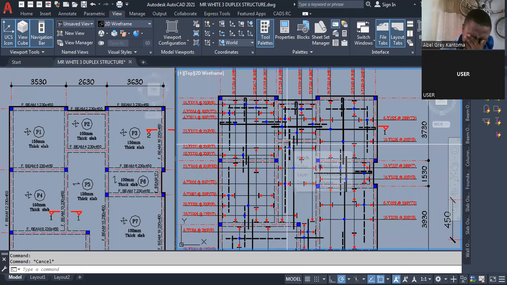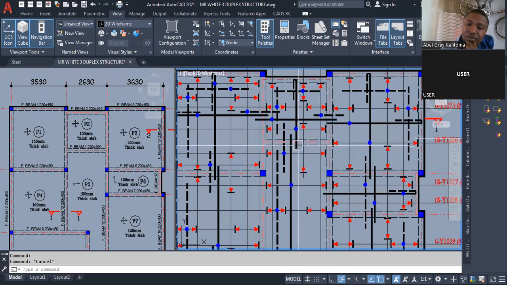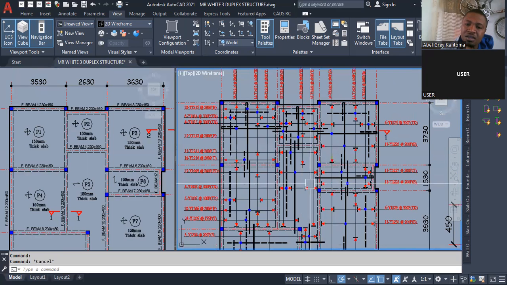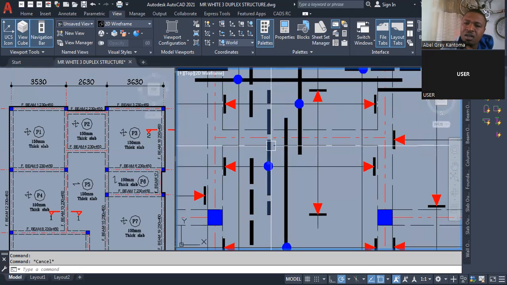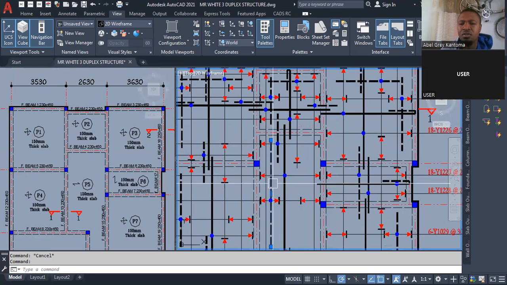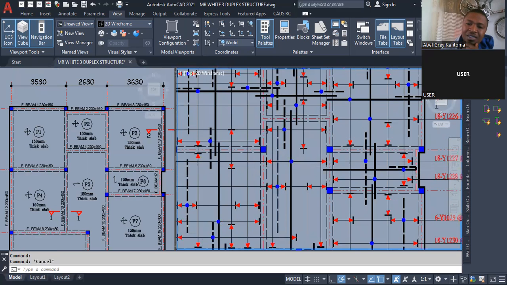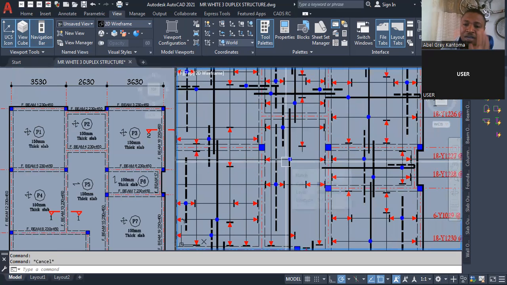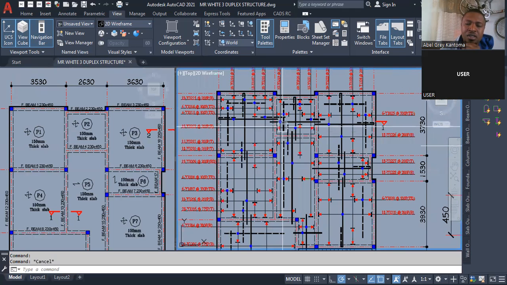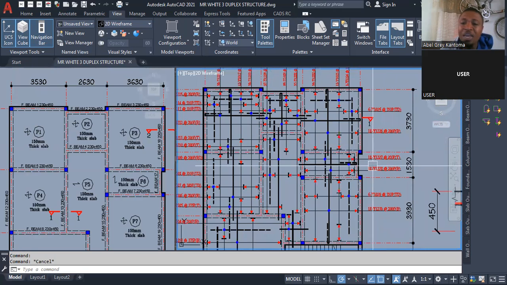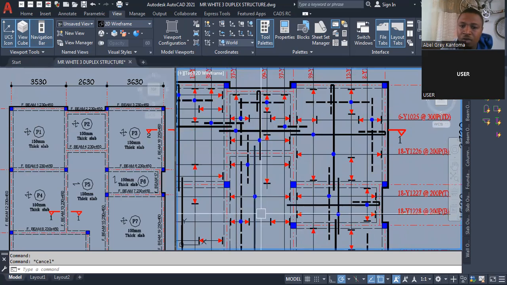Okay, sorry, but on that one-way slab, there is another reinforcement. Where is it? This blue one? This one? No, the other one. Yes, this one. I've not come to that yet. This is a top distribution bar. Just calm down, let me explain them. Let me finish explaining. If you have any challenge, then you can ask. I'm going to explain every reinforcement that you see here. There is no magic. I will explain each and every one of them.